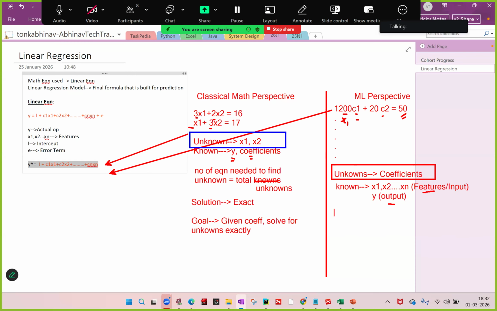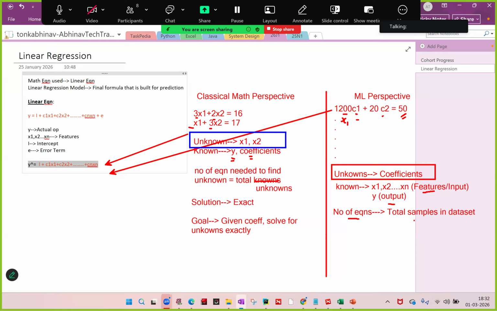Now, let's see what is the next thing that we can deduce from here. How many equations will come out here? The number of linear equations will be equal to the total samples in the data set, right? Correct? If the data set has 100 rows or 1000 rows, and for those rows I come up with the final equation for each row, then how many equations will there be in total?